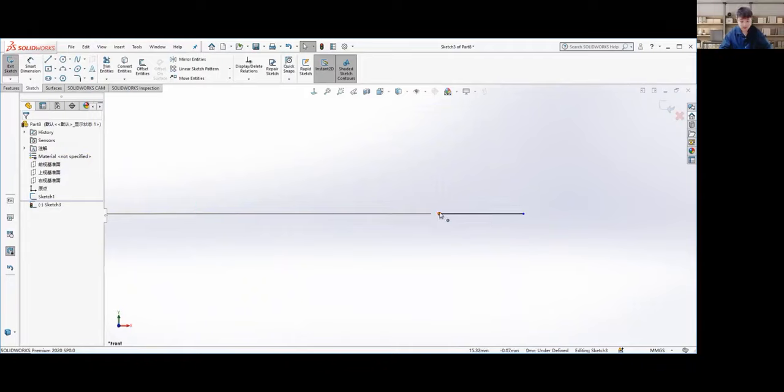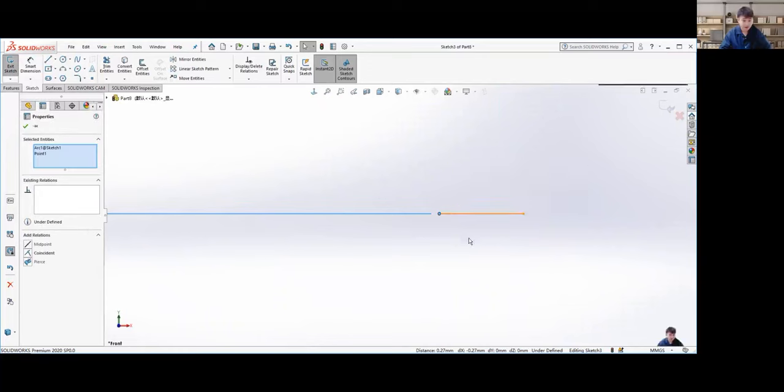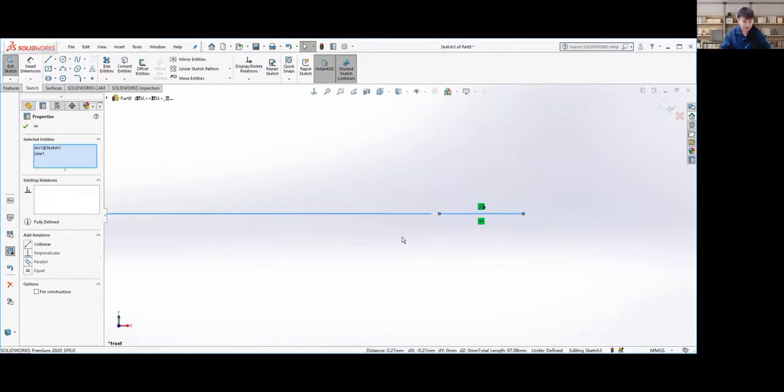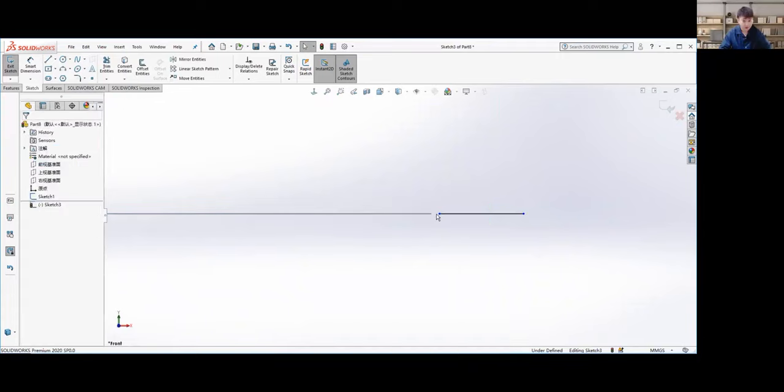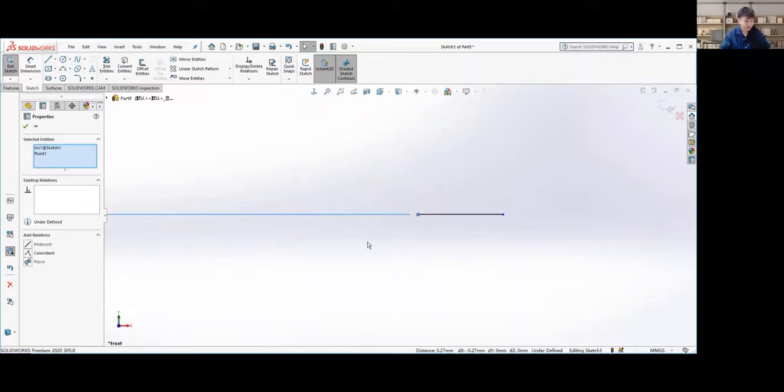You can see that this line, I want to make it close to the circle right here. So I choose this line right here and hold your control key on your keyboard, all right? And select this one, the circle right here. No, just select this point right here. Sorry about that. Select the point of this line right here, okay? Select this point, and hold your control button on the keyboard to select this circle.